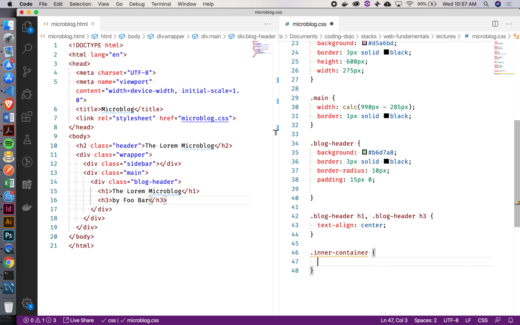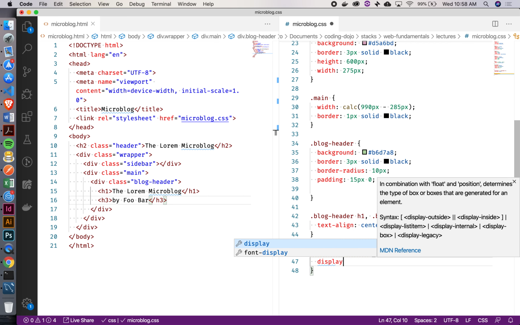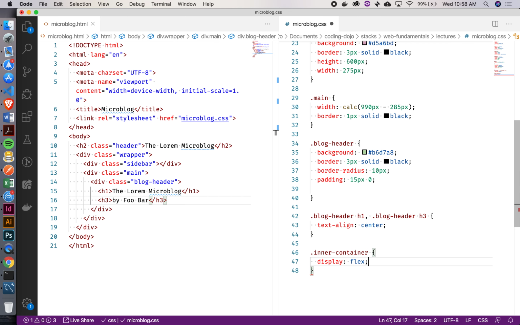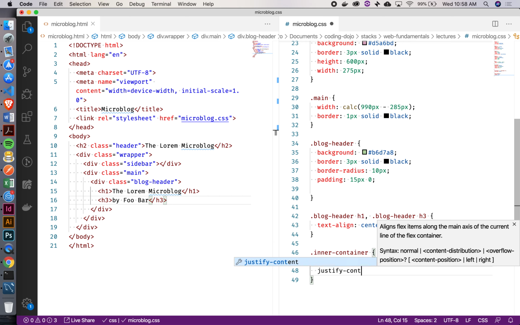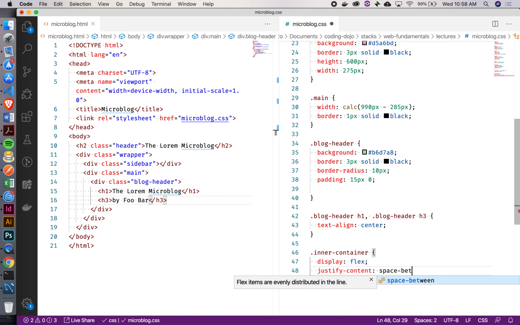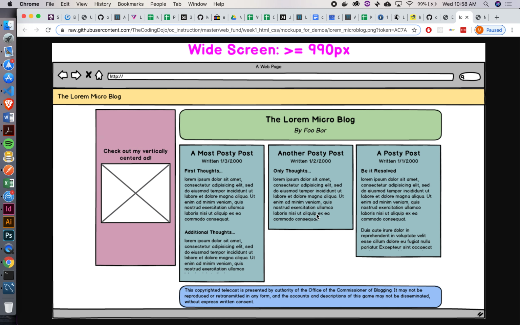And then inside that, I'm going to say I want a display property of Flex. And then I also want the justify content to be space between because I want them to be evenly distributed. Justify content space between. Okay. And then inside that, I'm going to have these three boxes.